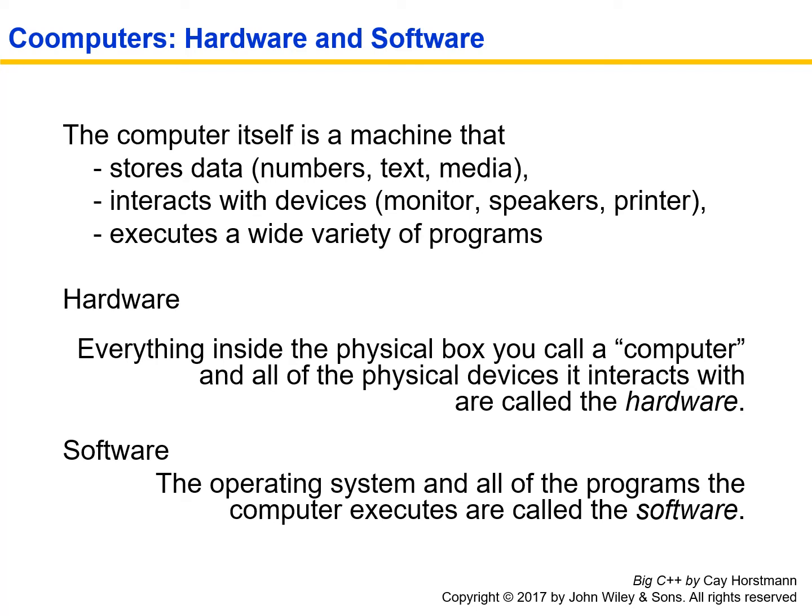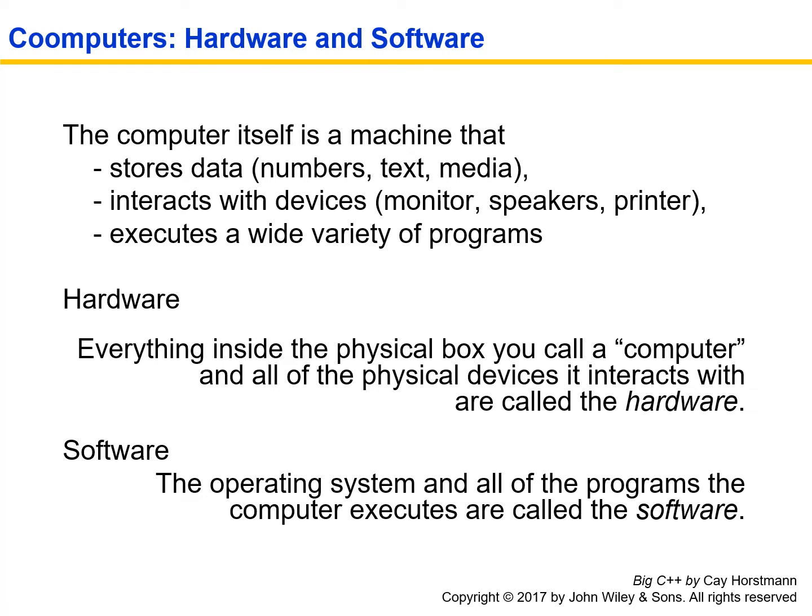And the kind of work it does: it stores data, numbers, text, media such as sound or video or images, and it gives us a way to find and retrieve that data once it's been stored. Obviously, it would be useless to store data if we didn't have a way to then find it and call it back up when we need it. A computer interacts with other devices. My computer sitting on my desk has a monitor, a keyboard, a mouse, a backup hard drive, and way off in another room a printer. It also has speakers and a webcam, so it's got lots of devices that it interacts with.